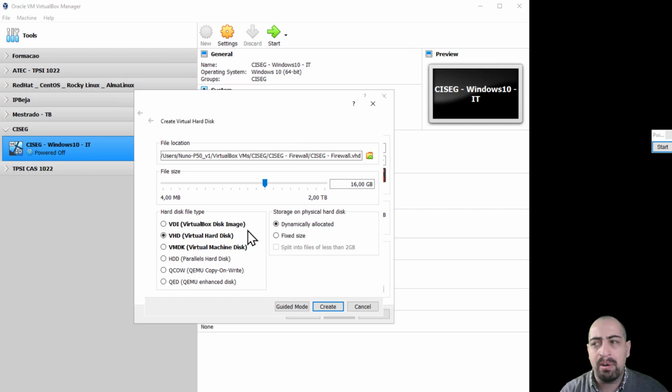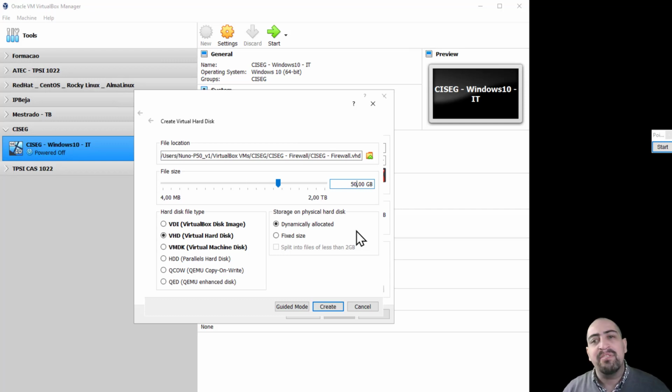And if you are not thinking about migrating the machines to another hypervisor, you don't really need to worry about it. Let's just change the size of this hard drive and give it 50 gigabytes.